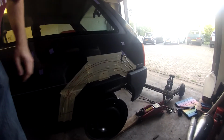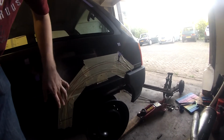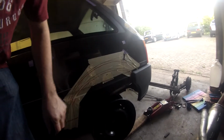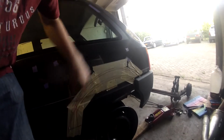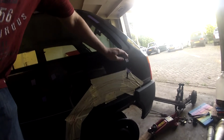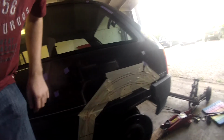Over here, I marked out some lines. The bottom black line is the outline of the stock OEM white body arch that can be glued on here. And the red line would be where I would cut the metal approximately. On top of that, and this is another marking, is for the customized arch that I made. It's a little higher, it's a little wider, so I think that's better.